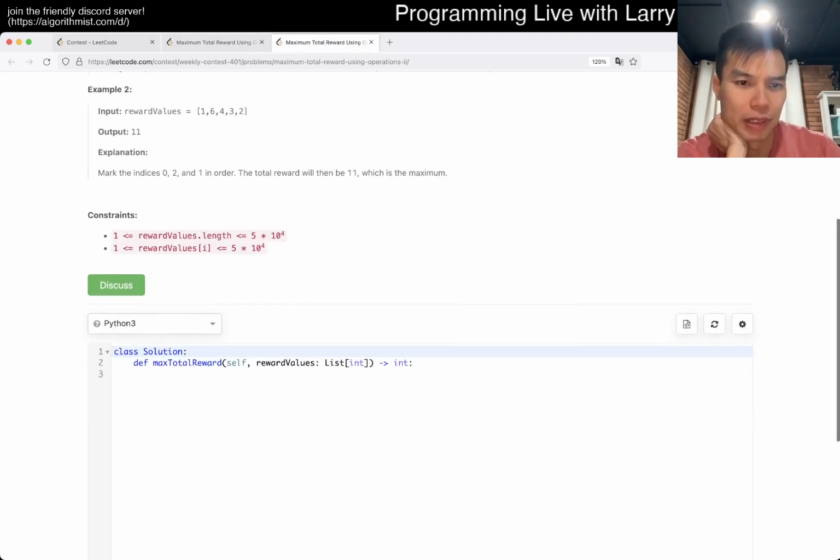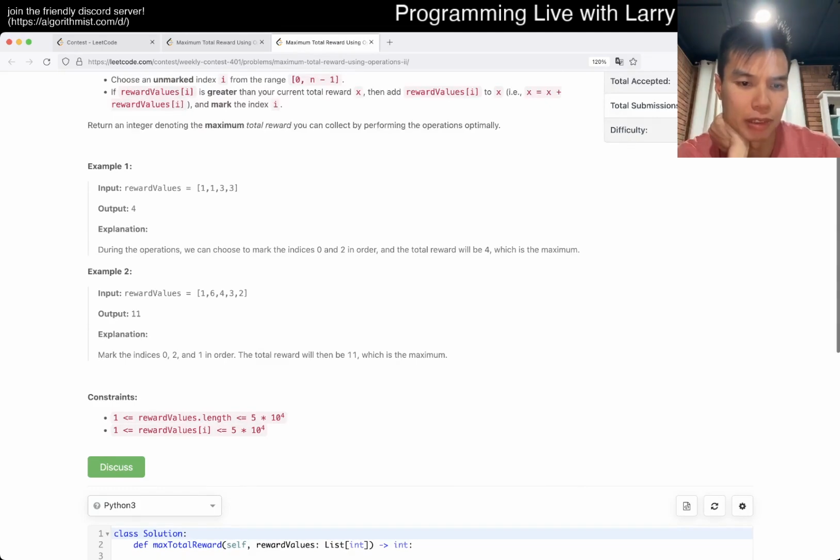Also, we can make it faster because only the set values matter. So the worst case is that they're all different.